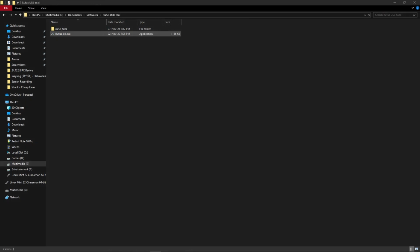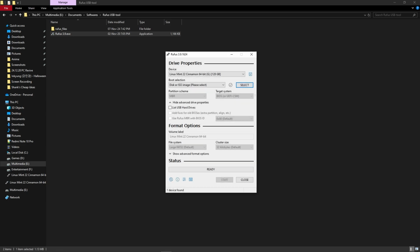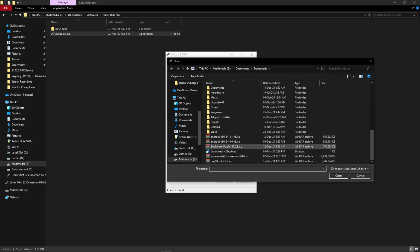Now plug in a USB flash drive on the PC and open Rufus. Be very careful, because all data on the flash drive will be destroyed in this process, so back up all important data beforehand. Now there is a drop-down menu called boot selection. Click the select button and select the ISO file which was downloaded.